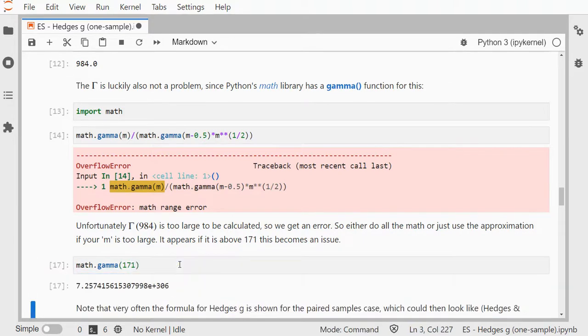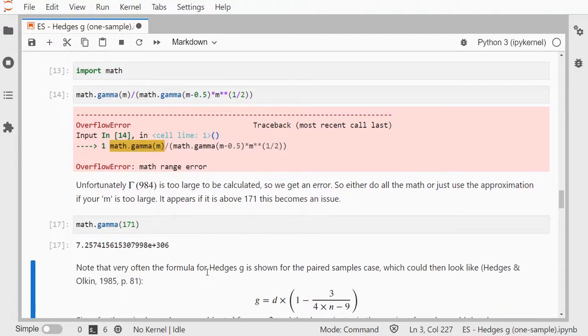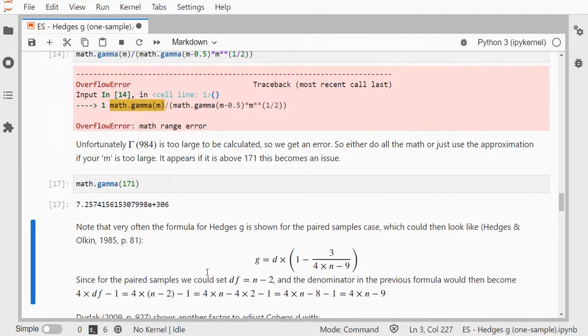So you could use this. Perhaps there are other ways around it and do the real math on everything to find the exact value, but usually the approximation is good enough. If n is bigger than 50 or so, then it gets close to 1. Now, very often you will see the formula mentioned like this, but that's more for paired samples, where the degrees of freedom is actually n minus 2.